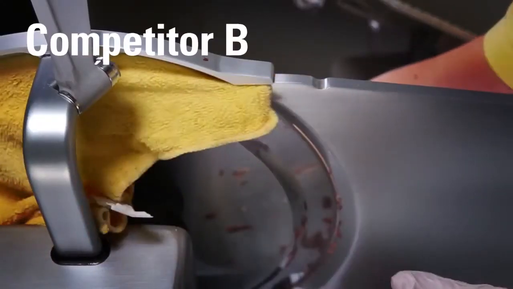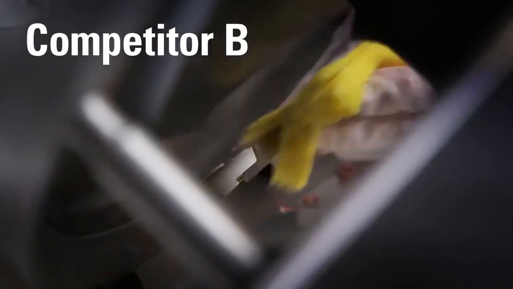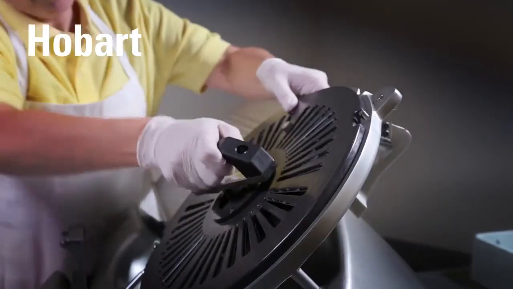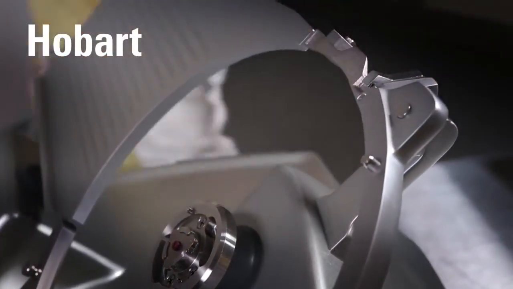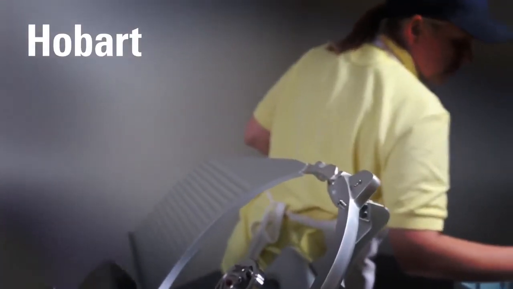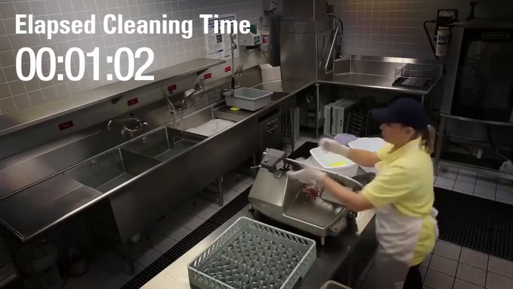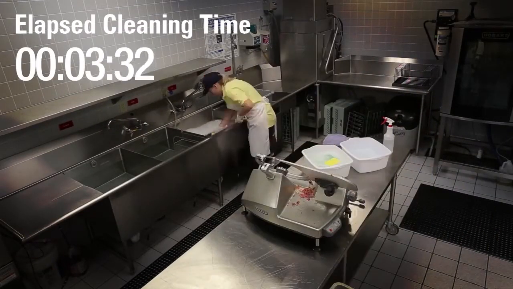Why floss an exposed knife blade or clean hard-to-reach spots when you can simply remove the knife and place it in the dish machine with the HS9's exclusive removable knife option? Because at the end of the day, you want your time to count towards serving more customers, not cleaning up your slicers.